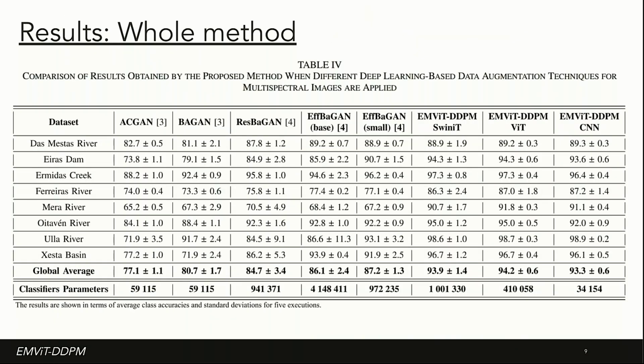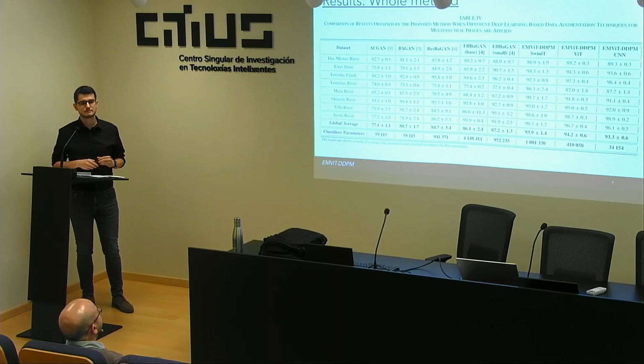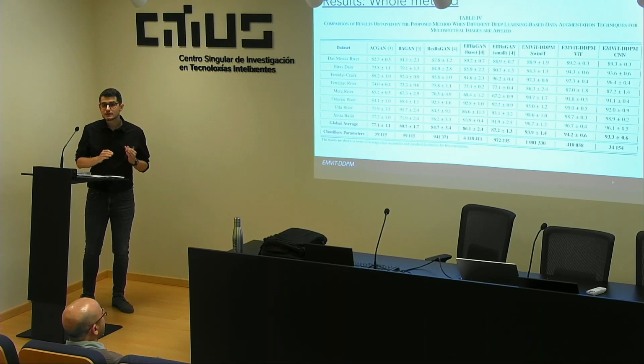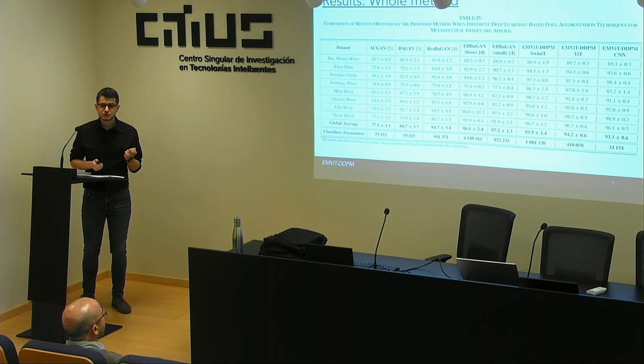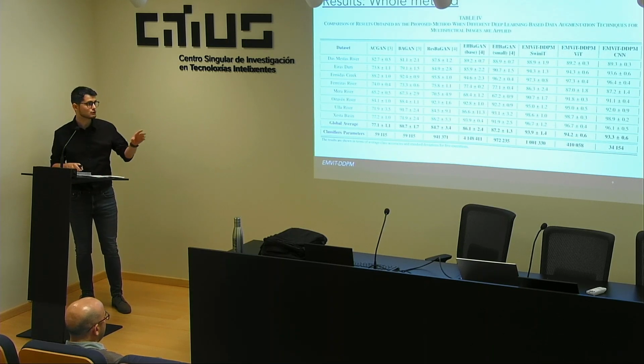With all this, we have these results. You have 5 columns at the left part of the table in which you could see previous GAN approaches. And as you could see, our approach based on diffusion models is improving the accuracy on average across all the datasets by 6 percentage points. More important is the fact that our approach is agnostic to the classifier, so we can apply different classification strategies, as you could see: a Swin transformer, a Vision transformer, or a CNN.